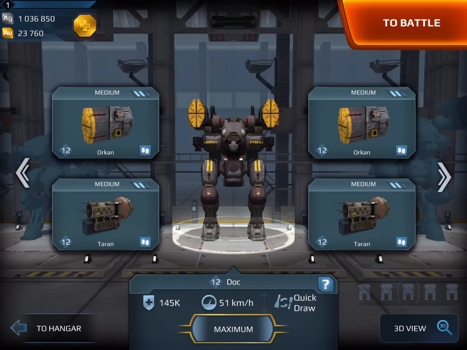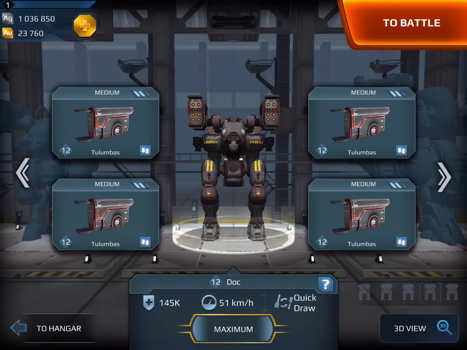Or you can do this hybrid mix and get double the firepower of a Jesse with pinatas and magnums, and instead do the Orkans and Terrans like this. I really thought that this was a great choice to have out on the battlefield, depending on what kind of bots you run into, with shields or not shields. And then, of course, I really did like the mid-range Doc.